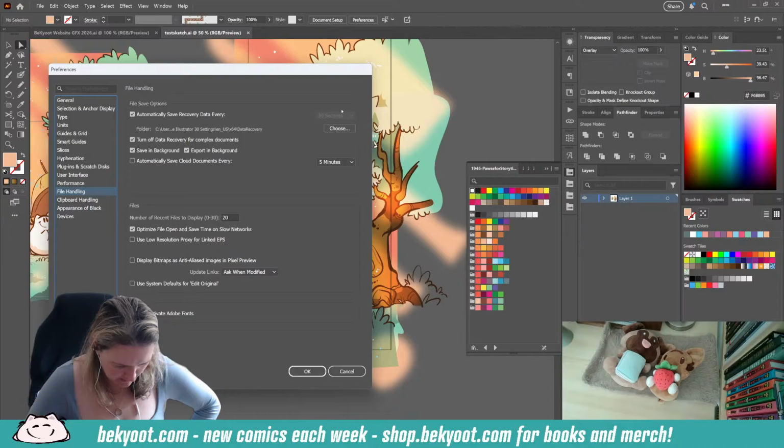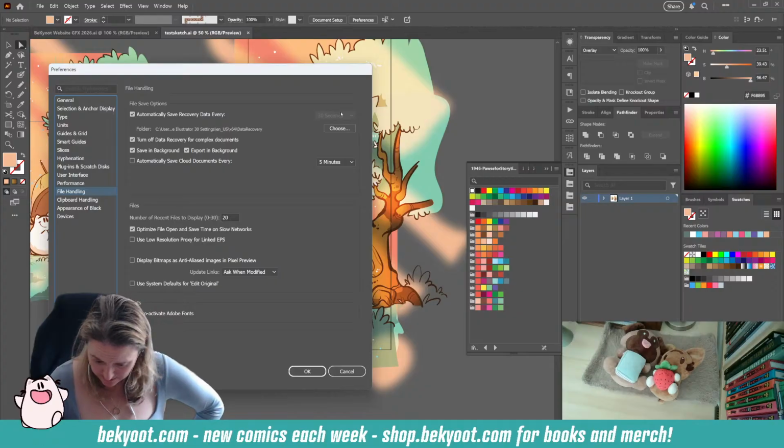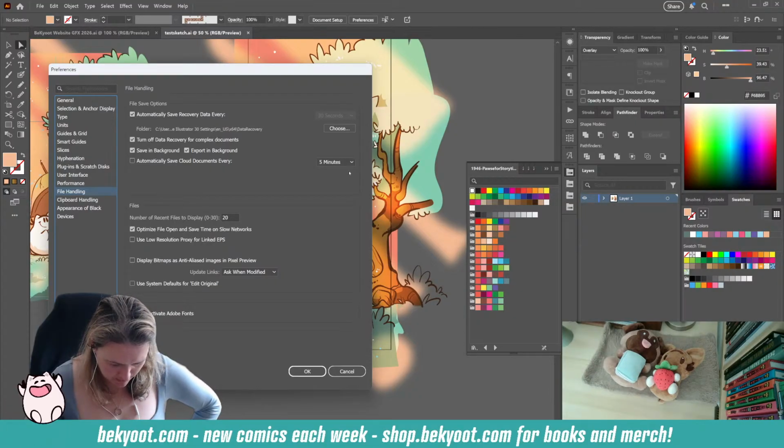Well, why can't I automatically save data? I guess it doesn't allow me to select. I do not want to save to the Adobe Cloud, and I don't save to the Adobe Cloud.